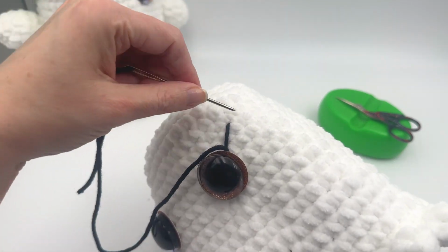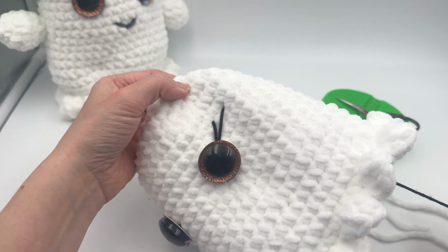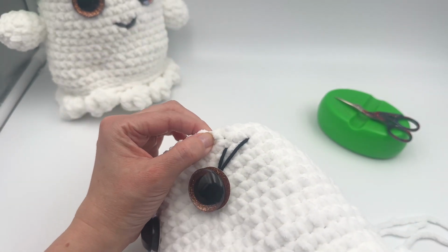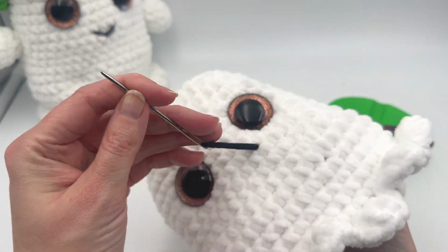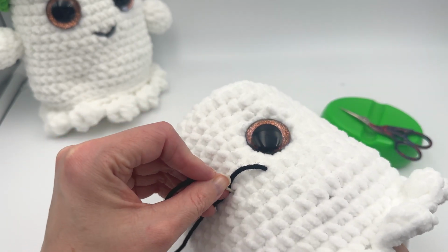If you don't like it, you can just redo it, but go here through the same place as before and go out, and make the second one a little higher. And if it's too high and you're not happy, just try one more time. But when you're happy, you're going to attach the back part.